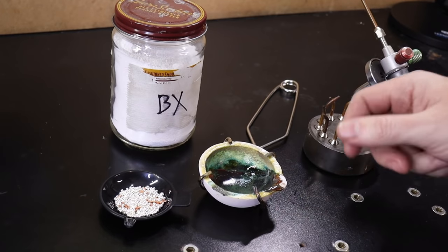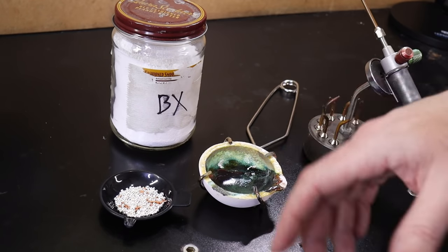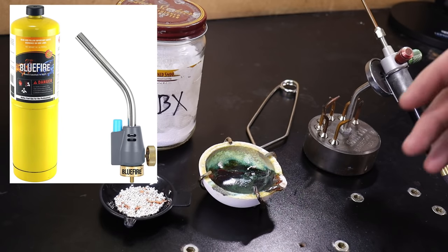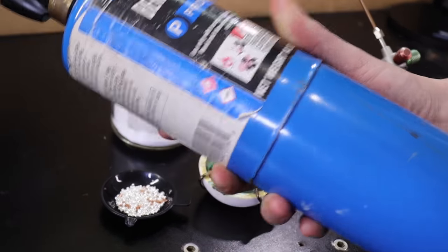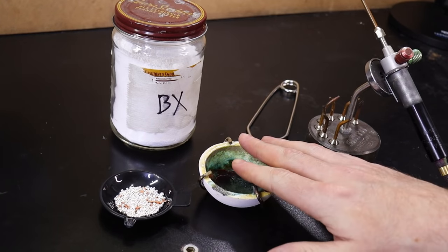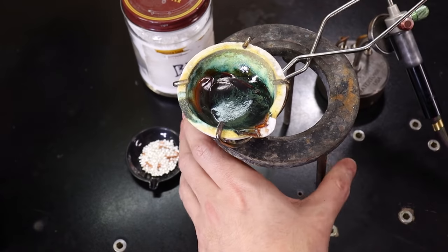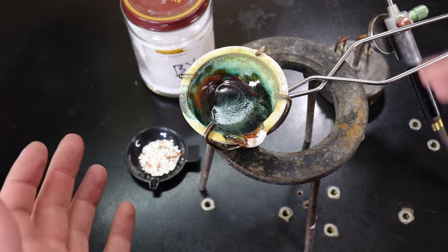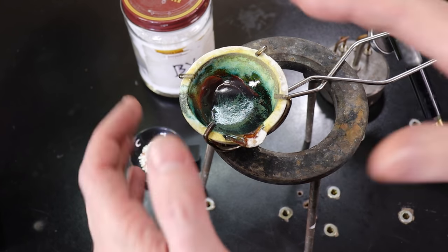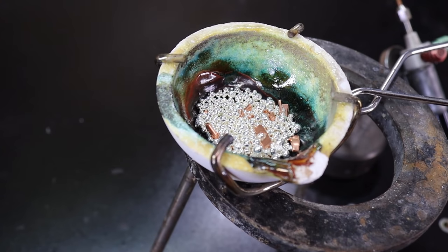If you have one of those tiny butane torches, it won't do this at all. You can buy something called MAPP gas — it comes in a yellow container with a different nozzle setup and is a much hotter gas. I also like to use a tripod, which allows me to put my crucible on top of it, keep it off the ground, and allows me to heat it from underneath. You can build enclosures for this too, but this is how I've been doing it. So I'm going to take all my metal and just pour it in, and sprinkle a little borax in here, which acts as a flux to help with impurities.